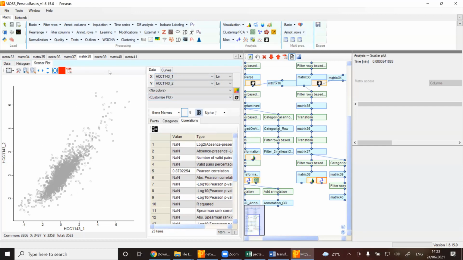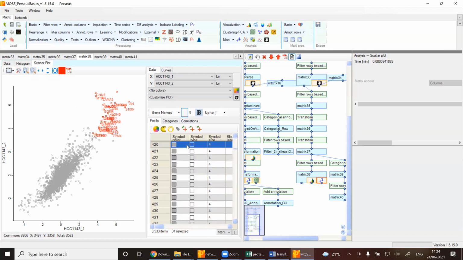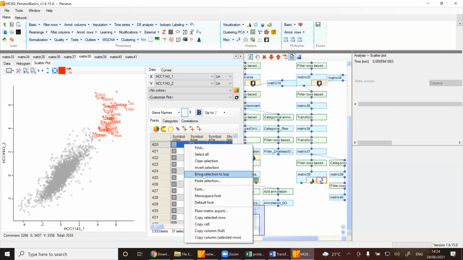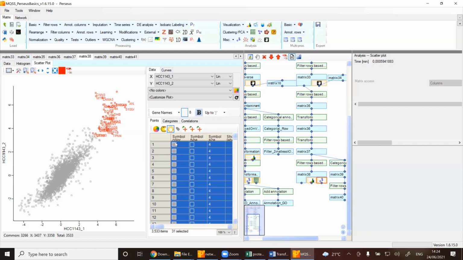So now what you can do as well is a rectangular selection. Maybe I want to select those that are highly enriched here for both of them. So you just go for this rectangular selection and you mark them. And what you can do now, you can say, okay, bring selection to top. And I have the selection now on the top.